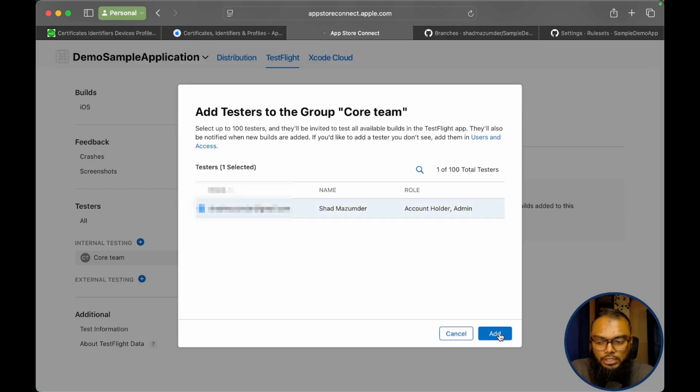Remember that whenever you are trying to add a tester to an internal group, you need to have that person added on App Store Connect, because it is an internal test group. But when it is an external test group, you need not have that internal role for App Store Connect. So I am adding myself as a tester in the core team.